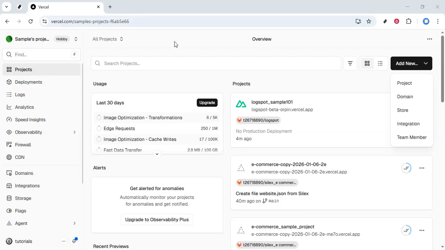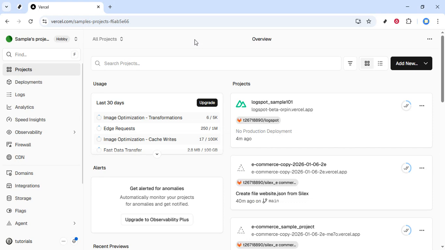In this video, you'll learn how to add a collaborator in Vercel. We'll go through the full process together, step by step. So by the end, you'll be able to invite teammates to your Vercel projects with confidence. I'll also point out a few things to watch for, like plan requirements and role selection, so nothing catches you by surprise. Let's start at the very beginning.